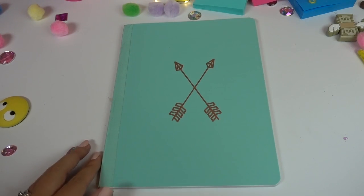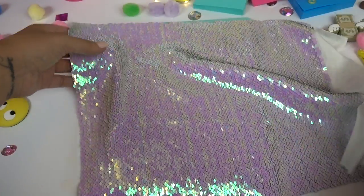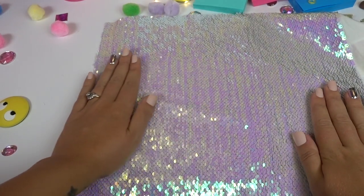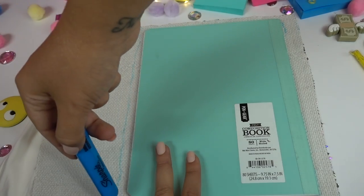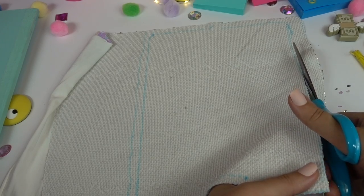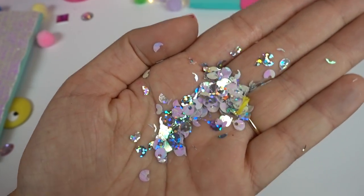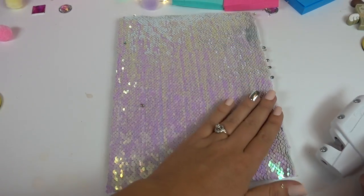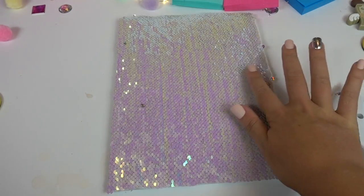To make this color changing sequins binder, all I did was go to my fabric store, Joann's to be exact, and I found this fabric. They actually sell this. Place your notebook over the fabric and then trace along the edges. Then I went ahead and cut along the lines, and this is somewhat messy. These sequins, when you cut, you just like snip right through them and it gets everywhere, not gonna lie. Then all you have to do is hot glue it onto your binder and that is it. Oh my God, so easy.